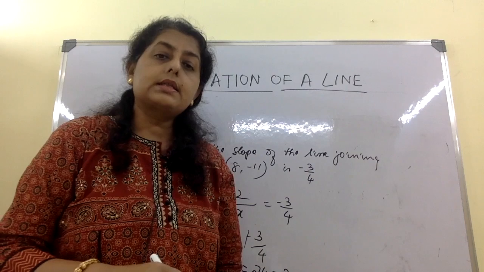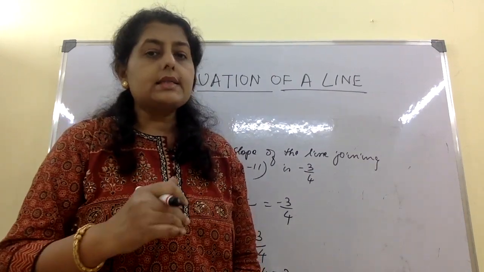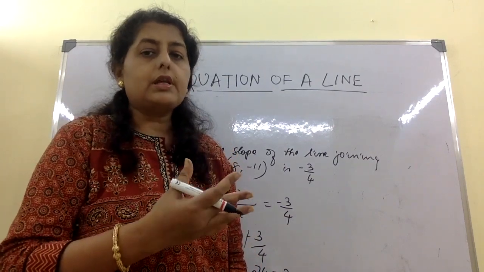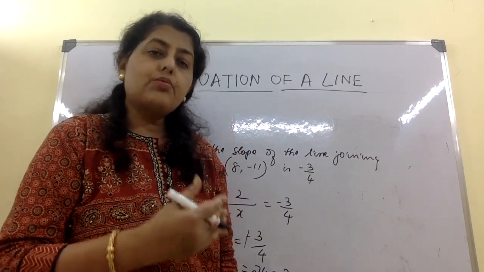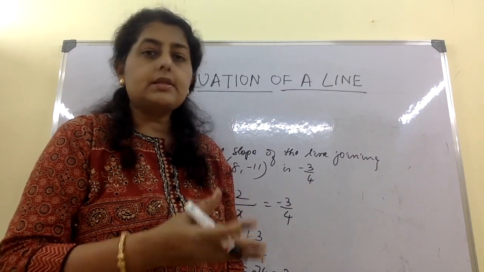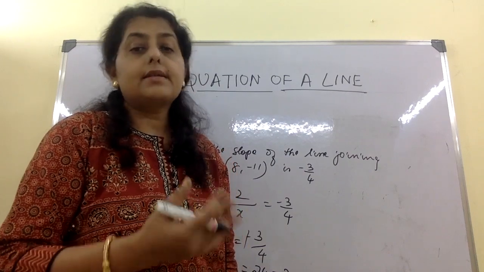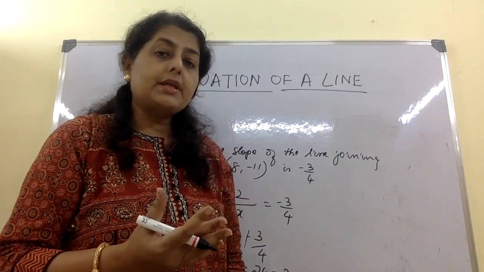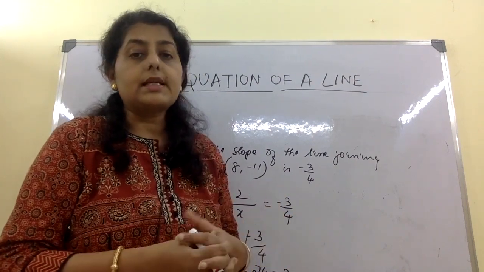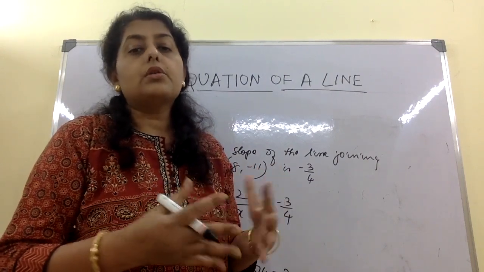This is the second exercise 14b. So you can please watch the video as part 1, part 2, part 3 in the playlist, because equation of a line will be uploaded as part 1, part 2. So part 1 I have already uploaded, you can check that. That is the very basic. Then in part 2 we talked about the slope of the line. In part 3 we will talk about the x-intercept. And in part 4 probably there will be a mix of all these concepts and how it actually comes in the exam. So step by step these concepts we are teaching, and finally it will be all together.